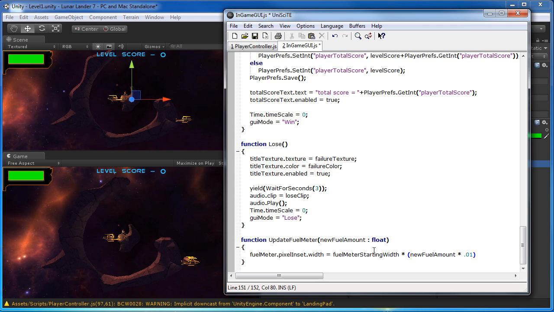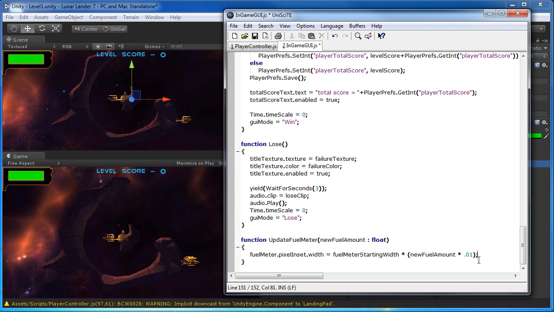And the reason for the 0.01 is because we're actually getting the fuel amount as a 0 to 100 number, but what we want is a percentage, so essentially 0.0 to 1. So we just multiply this by 0.01 and it moves the decimal point and we have a percentage instantly.